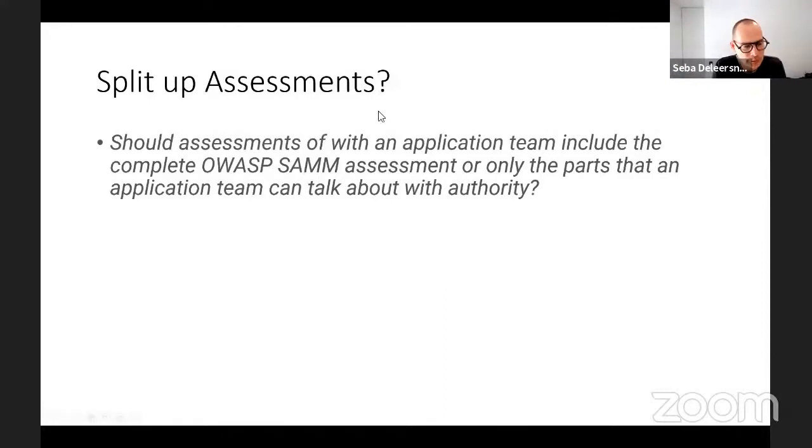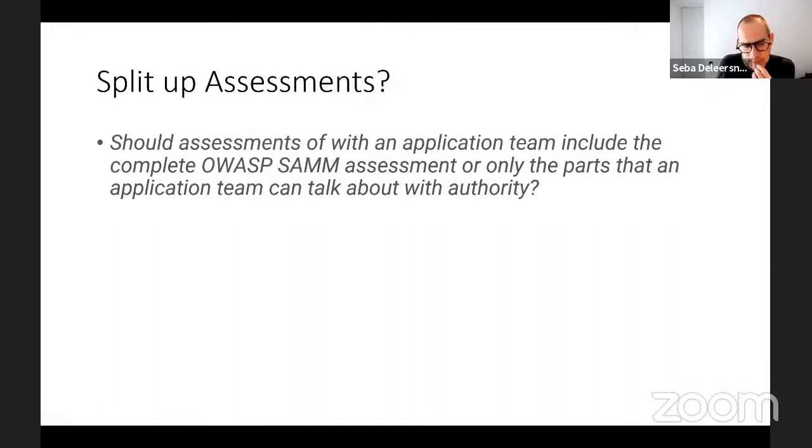There's different input from the chat here. So Martin, hi Martin, says some questions are totally irrelevant to some groups, so don't just ask all questions. It's always better to customize or groom the questions towards the group that you're doing it for. And then also Larissa found that especially for the more specialized roles, it helps to divide them in separate parts so that they can answer their part, but that most of the people that are active in the team don't have answers to all the questions. Also from personal experience, I see that we typically split it up per role, depending on the scope that they can cover and what kind of answers they can provide.